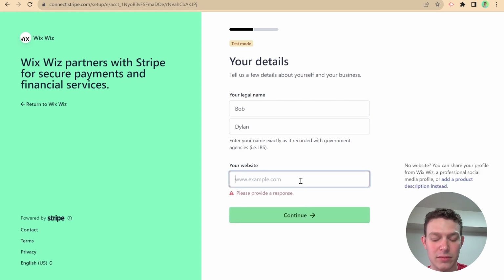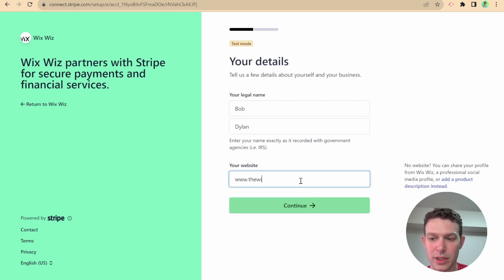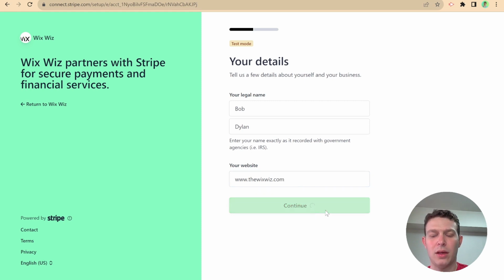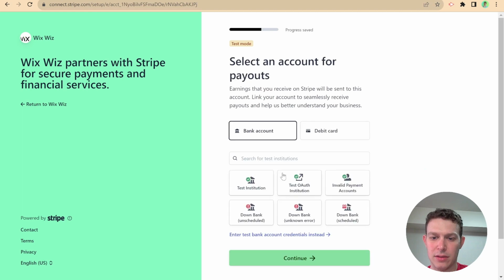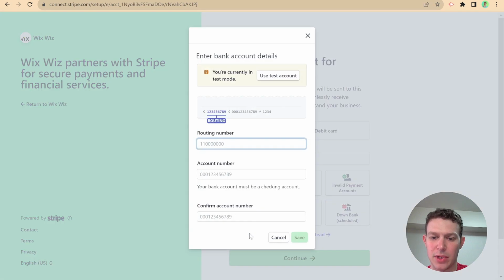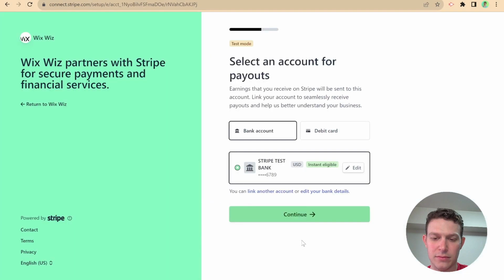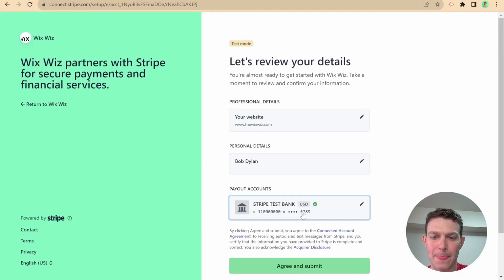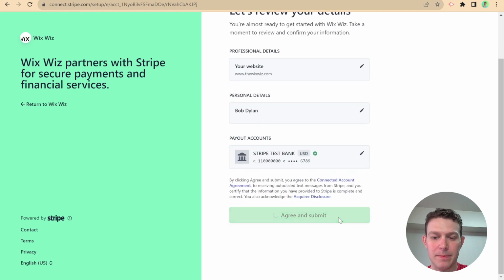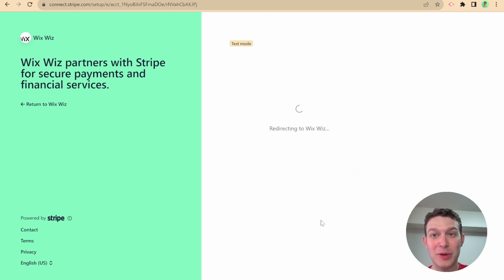Oh, I have to. www.thewixwiz.com. And let's see, next. Use test bank credentials instead. Use test account. Continue. And submit. Okay, so this is where the webhook should be firing.